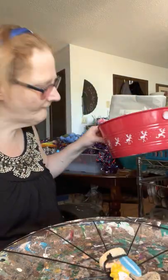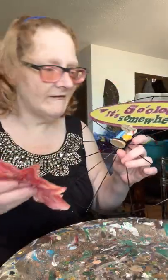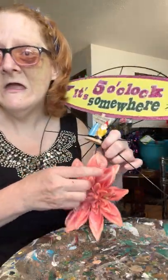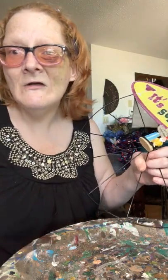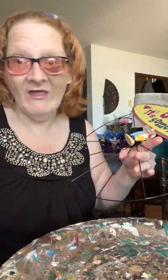Now, I was looking at some bigger flowers that I had set out, but I think, and you do these with your customer in mind, but if you don't have a customer in mind, do them so that you like what you're doing. If you like what you're doing and you're putting it out for sale, somebody else will like it too. Not everybody's going to buy your stuff. Not everybody's going to come and say it's great. Some people might sneer, but they don't have to buy it if they don't like it. Don't put your hopes on selling everything you make. Just have fun, and the rest will take care of itself.